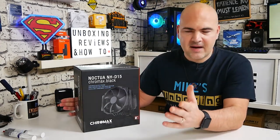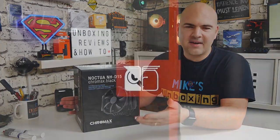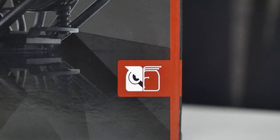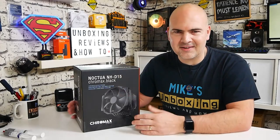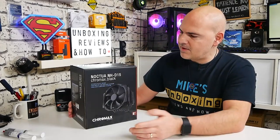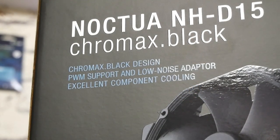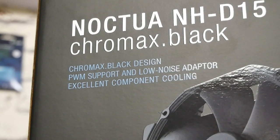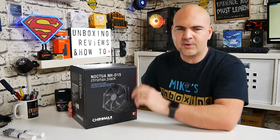So let's take a look at the packaging first of all, and this is the new updated packaging, and they couldn't help themselves, but there still is a little bit of the brown on the box, which is part of their logo, so what can you do? So as it says on the front, this is the Noctua NH D15 Chromax Black Edition, and it's the Chromax Black design, PWM support, low noise adapters, and excellent component cooling, which you'd expect for this kind of money.